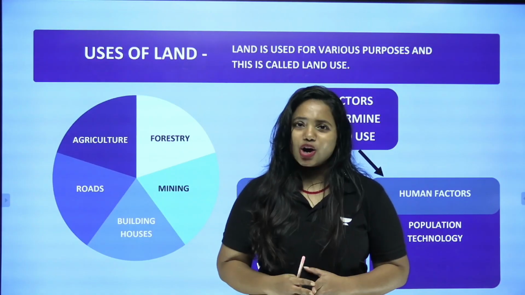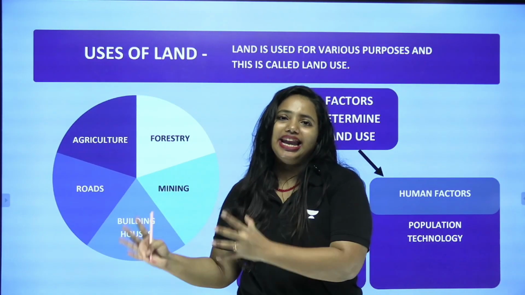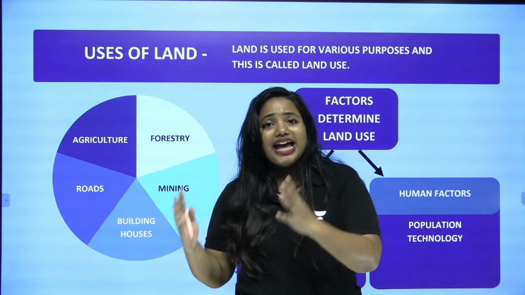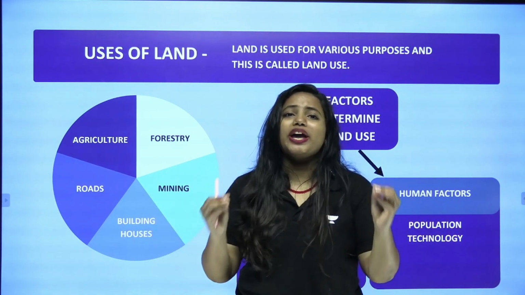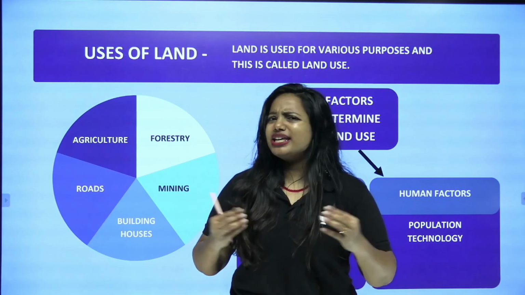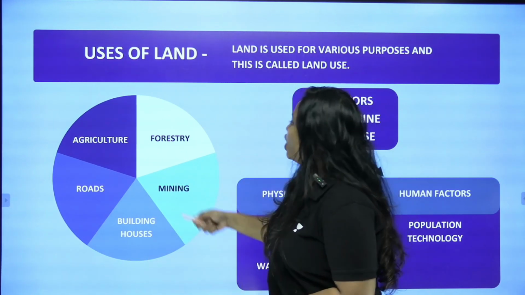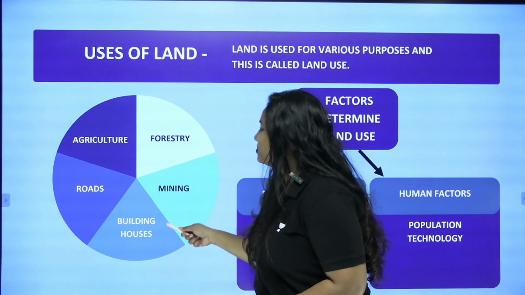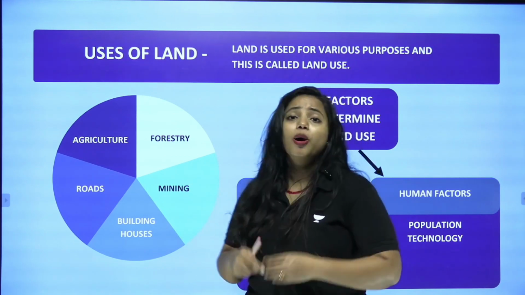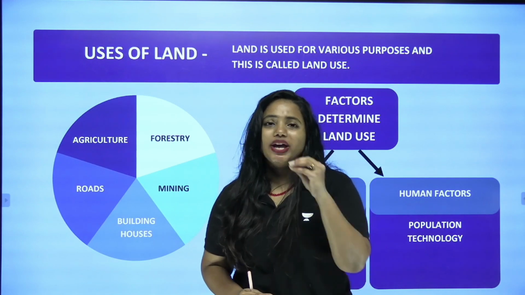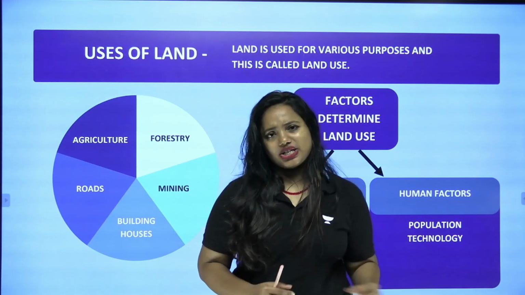Now we are going to talk about uses of land. If you talk about land, the land can be utilized for various purposes. What are these purposes? For agriculture, for forestry, to construct roads, to build houses, and also for mining. So these are the various purposes for which we can make use of land.